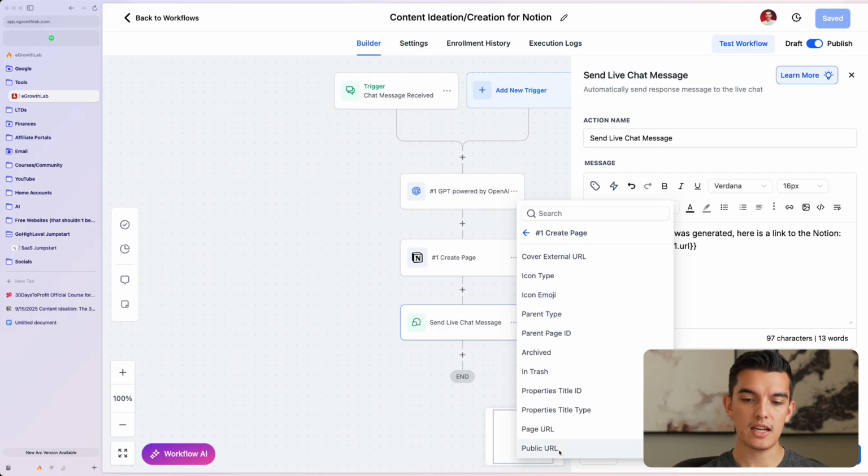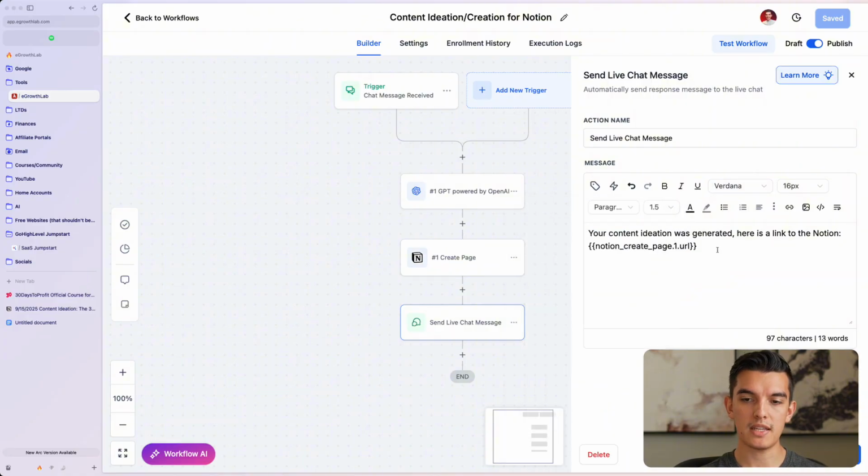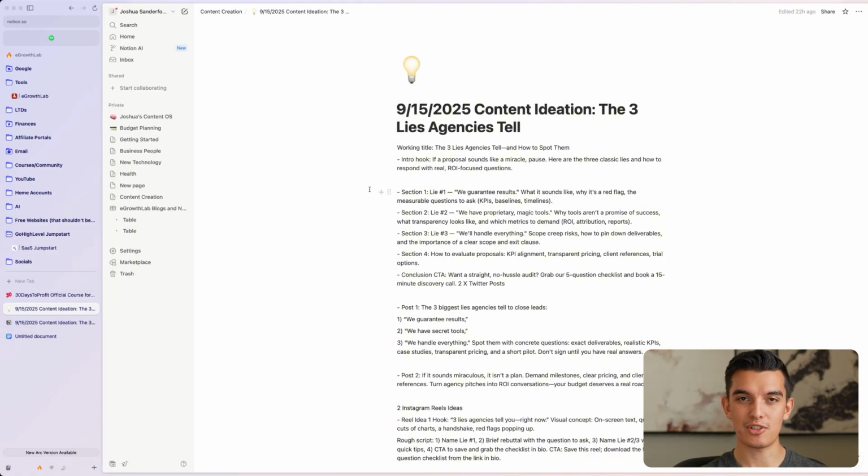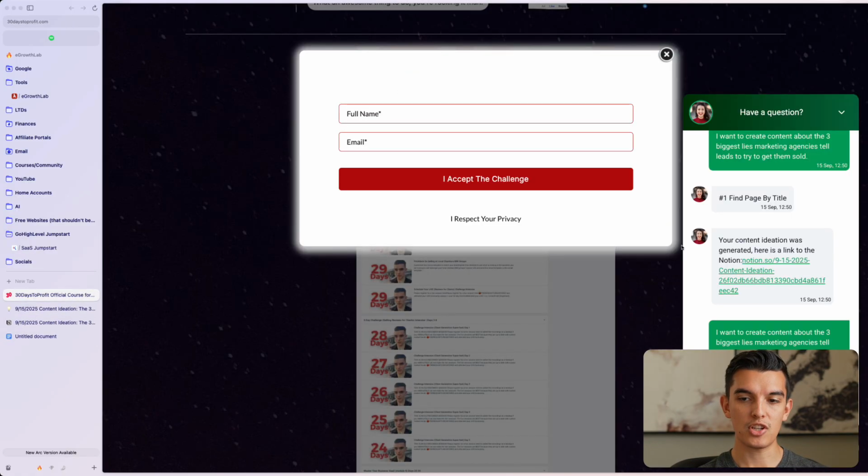In our case, I just pulled the public URL and pasted that into the Notion doc. Click on Save Action, and this will give you the reply URL, which we can see right here, that links you back to the Notion page that was just created. Now, you can chat with your live chat and send an idea of yours, and it'll generate that idea and any of the prompts that you want to attach, and then give yourself a reply. That way, if you're on the run and you want quick and easy content creation, you can do that and push it directly to Notion.